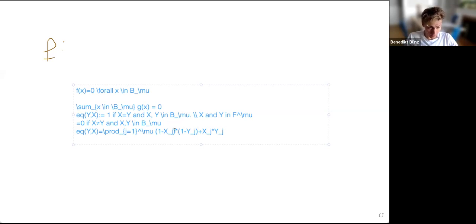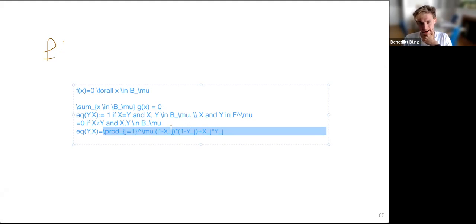So what happens? Let's say we have xj equal to 0 and yj equal to 1. Well, if xj is equal to 0, then this term falls away. And if yj is equal to 1, then this term falls away. So this is equal to 0. Now this entire term, because xj is not equal to yj here, is equal to 0. Whenever xj is not equal to yj, this entire factor becomes 0. Well, it's the product of mu of these things, and if only one of these terms is 0, then the product is 0. So this satisfies the condition: if x is not equal to y, then this product is always going to be 0. Does that make sense?